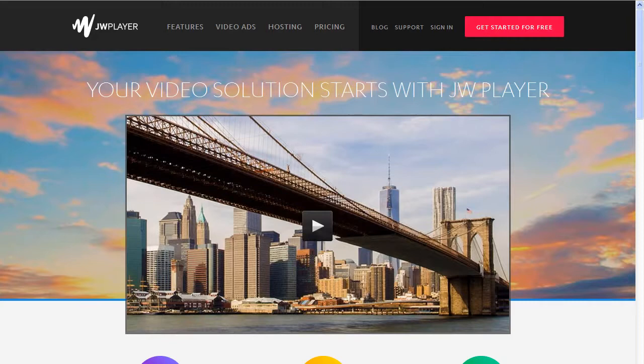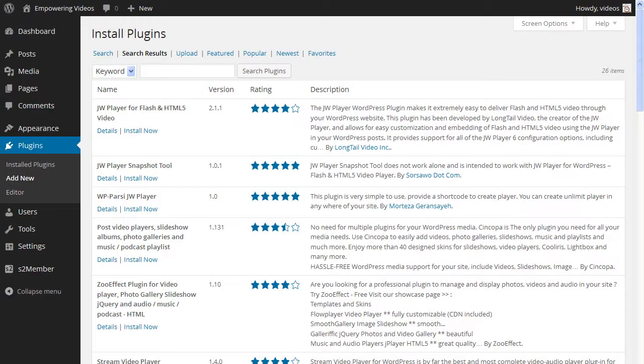This configuration also has the ability to stream seek media files. For the installation, we'll need to download the JW Player and install it to the remote server. The JW Player plugin in the WordPress repository cannot be used for this installation. S2Member is configured to look for the player in the root directory, so the JW Player must be installed at that location for this configuration to work properly.